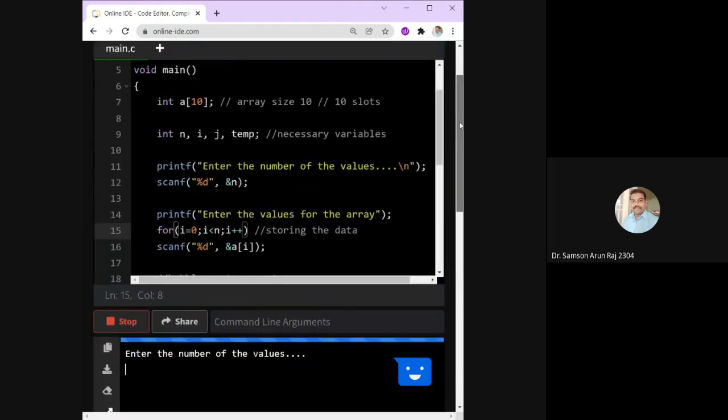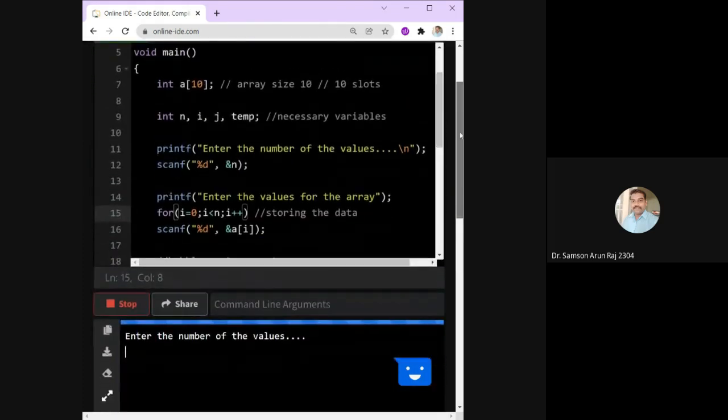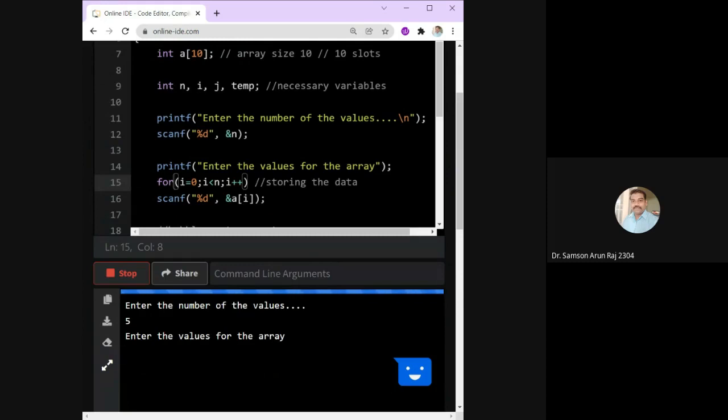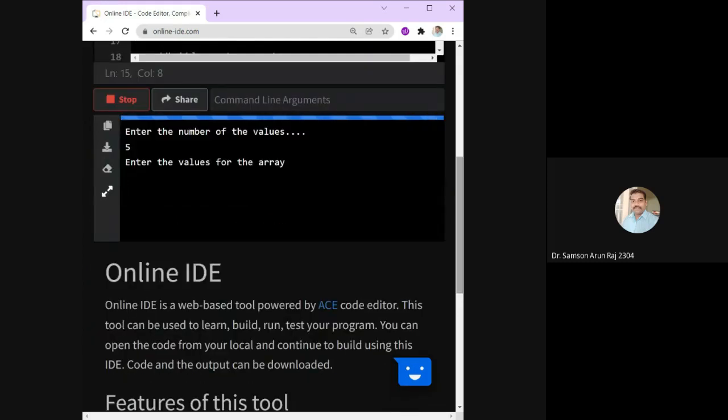I have created an array size of 10, so I can enter all 10 values. But if I want to enter only 5, I'll just press 5. So now the array size will be 5 slots. Now I need to enter all the values manually.